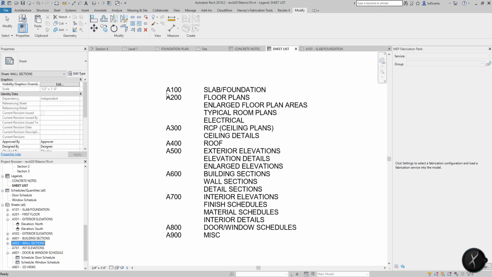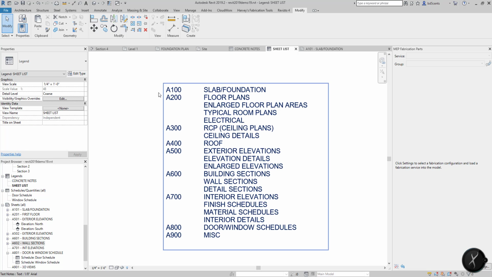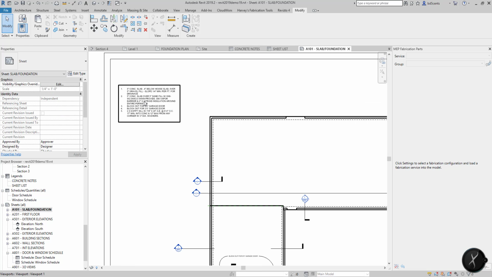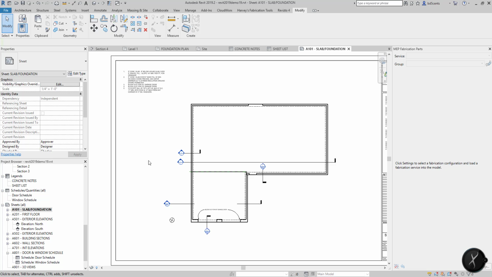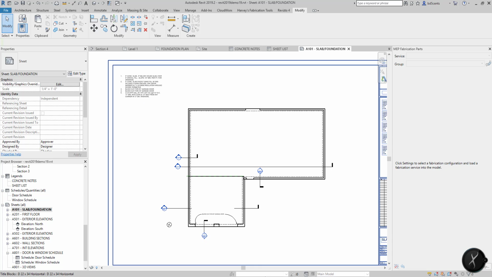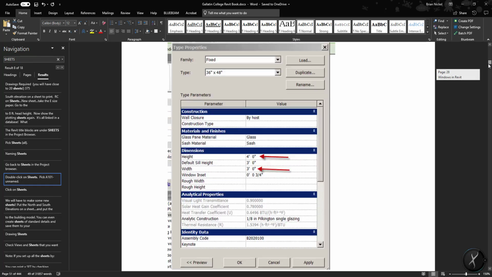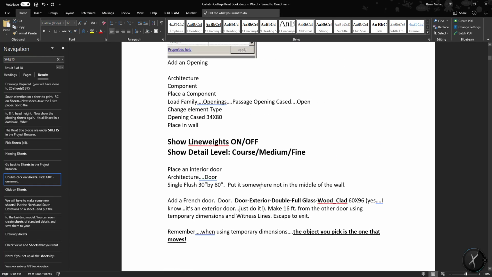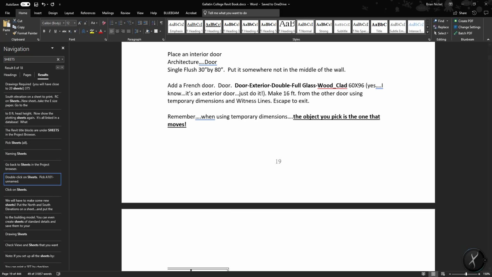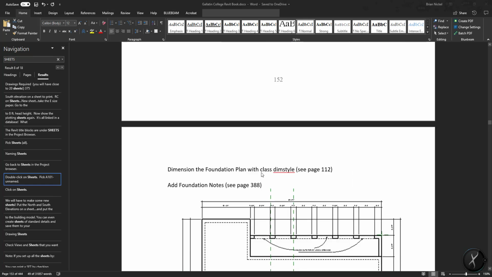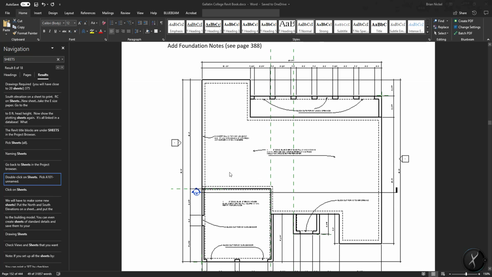So this is just the series of 100. 100 would be where the notes would exist on this. But since we have a small enough set, we can put the notes on the sheet for now. So these are the notes that I'm looking for. If we bounce back to the assignment page, which I believe was 140s, we'll head over to page 140. So it turns out it's page 153. So 153 has the notes on it.